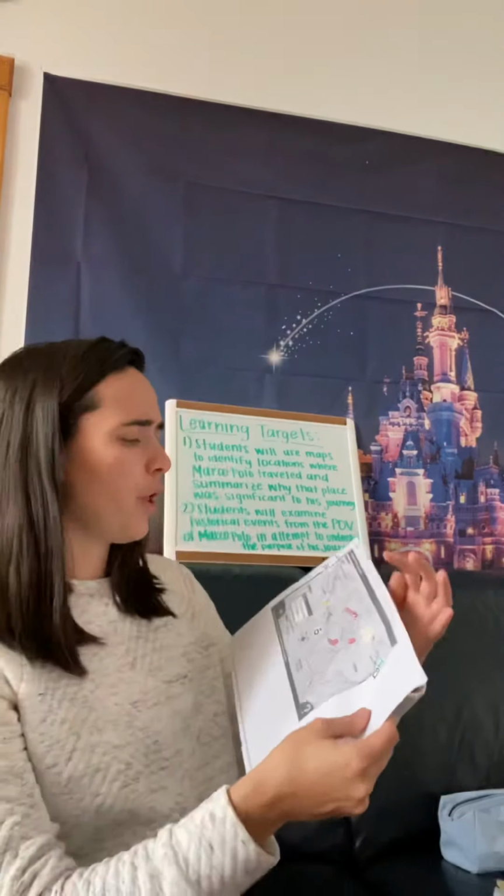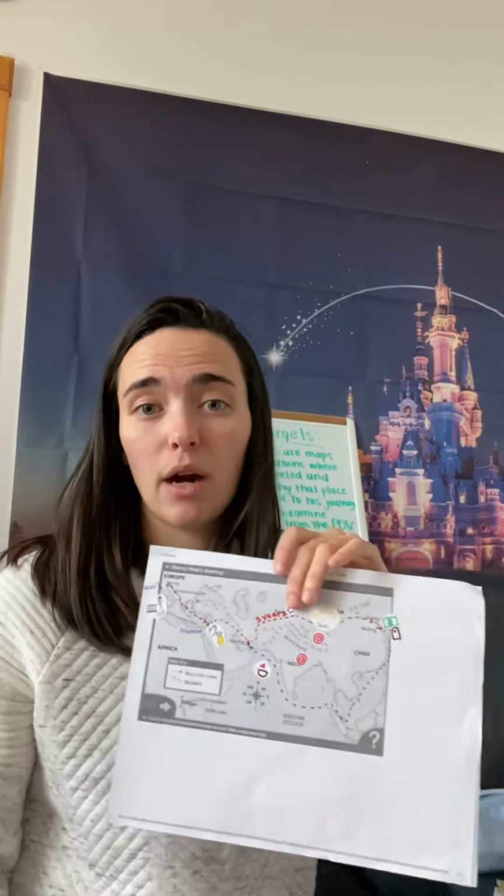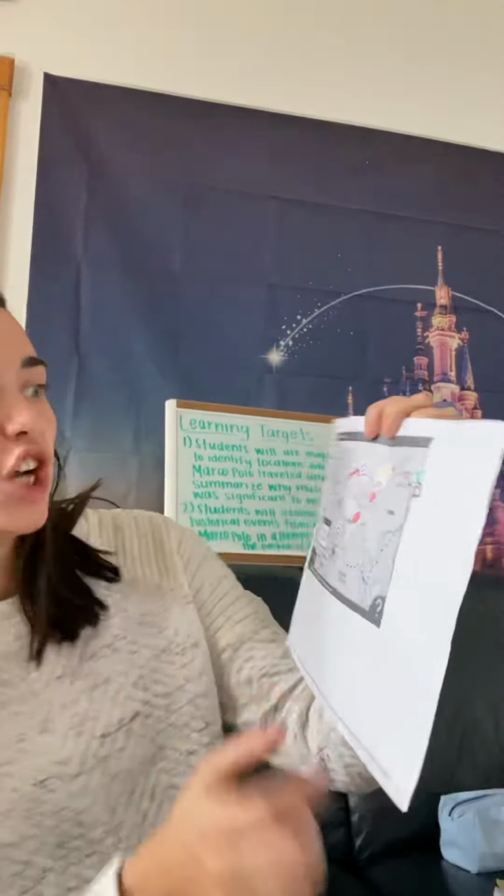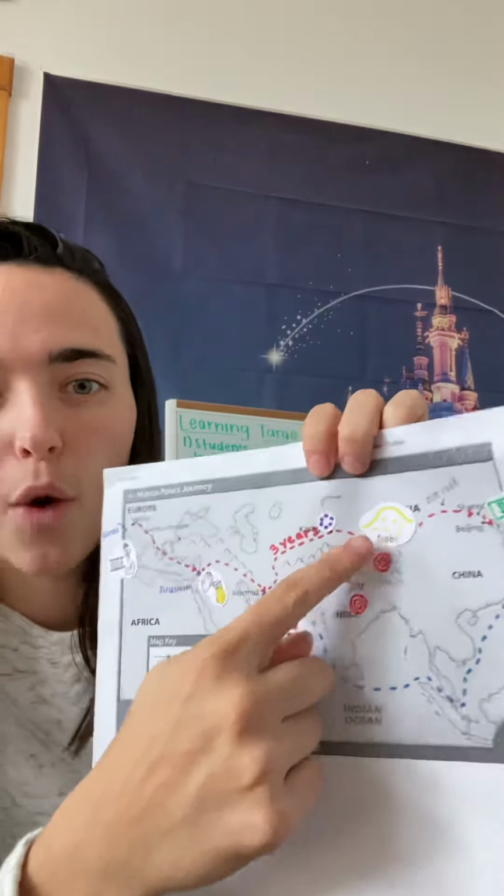And then we'll talk about how his family traded jewelry and things like that, and how it was easily concealable but worth a lot of money, and they could carry it in bulk. So that was a really good thing for them to trade. We will also talk about the different physical features that Marco Polo encountered on his trip to Asia, such as the Gobi Desert and the Himalayas, and how those impacted his routes.